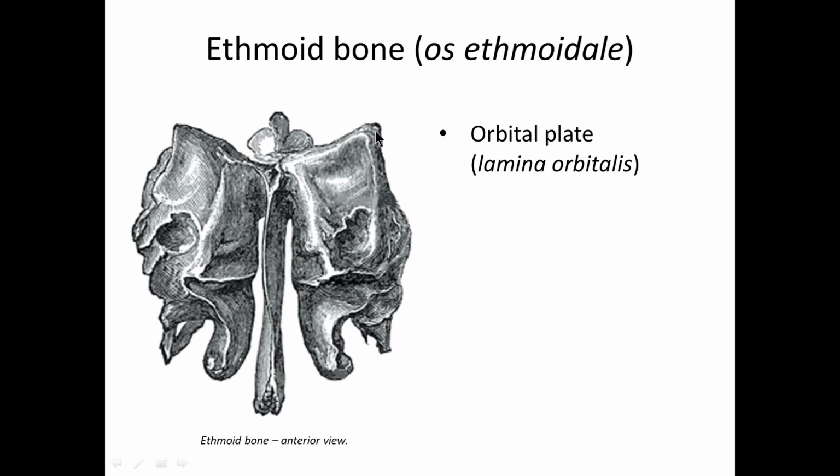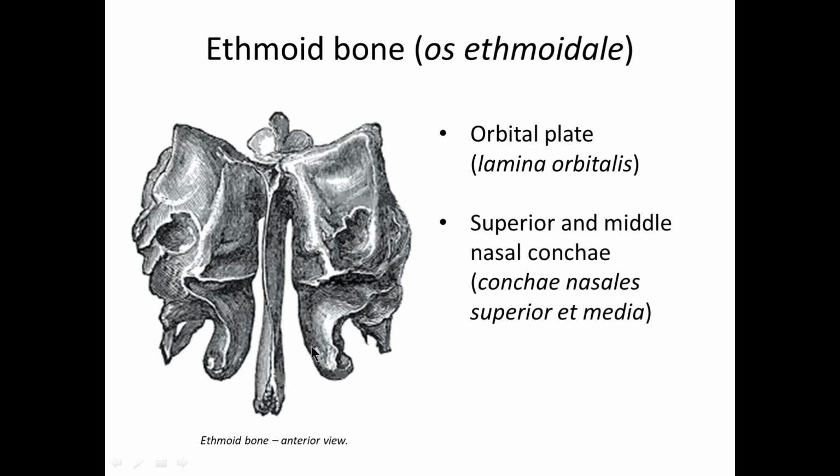Looking back at the labyrinth, we can notice that it limits the nasal cavity superiorly. And this is why this structure contains the superior and middle nasal concha. Here is superior and middle here. The part sticking out of the side is uncinate process, uncinatus, a spot connecting with inferior nasal concha.